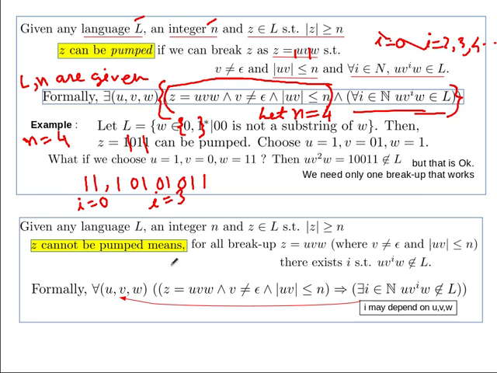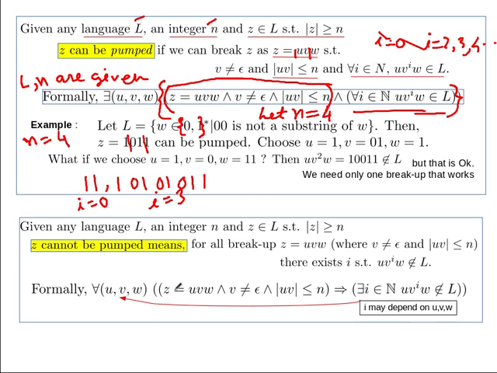So the negation is that for all breakups that something doesn't happen, and that something is saying that, with this property, this V part can be pumped.